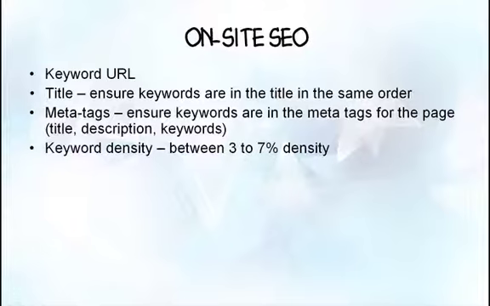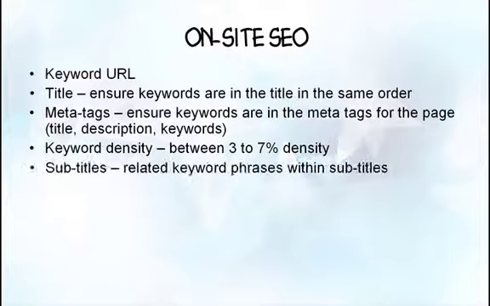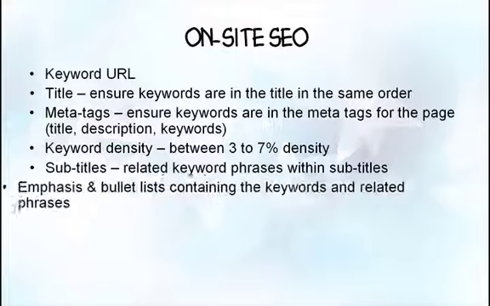You then have to put together a keyword density throughout the site that is between 3 and 7%. Okay, page density, and make sure it's relevant and evenly spaced throughout the site. Start at the first paragraph and right the way through to the end paragraph. Subtitles. Break your page up into areas, put subtitles in with relevant related keyword phrases as the subtitle. Again, we were talking about related keywords when we were looking at the keyword search module. You can use the related keywords within the Google search tool to find related subjects that you can then put as subparagraphs within the system.